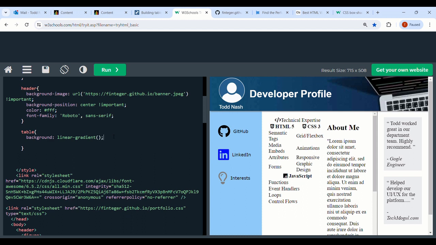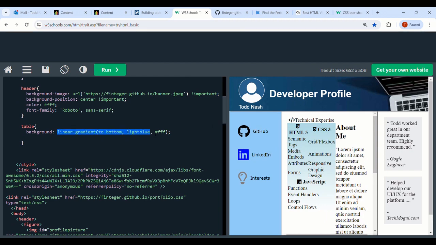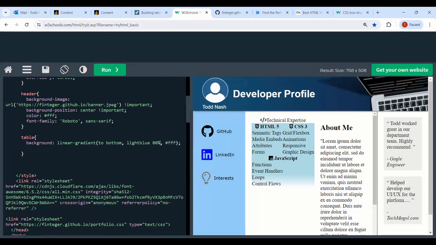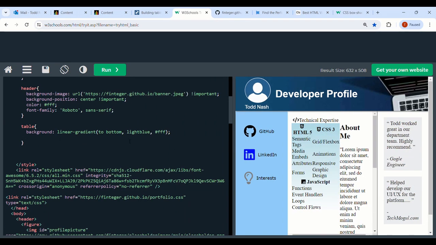And this linear gradient value takes the direction as the first argument. So we're actually going to put to bottom. So where's this gradient heading towards? So to bottom. And then we pass in the colors. So light blue, and I'm going to put in white, which matches the background. So if you run that, and radial gradient works similarly, but as far as implementation, it's pretty simple. You have background, you set it to linear gradient, you set the direction, you set the first color and the last. And you can also set things like percentages, okay? I'm not going to use percentages, but you can also set percentages to get the exacting blend that you want, okay? So right now you can see it just gives that effect where it kind of fades off, and that's exactly what we want. Okay.